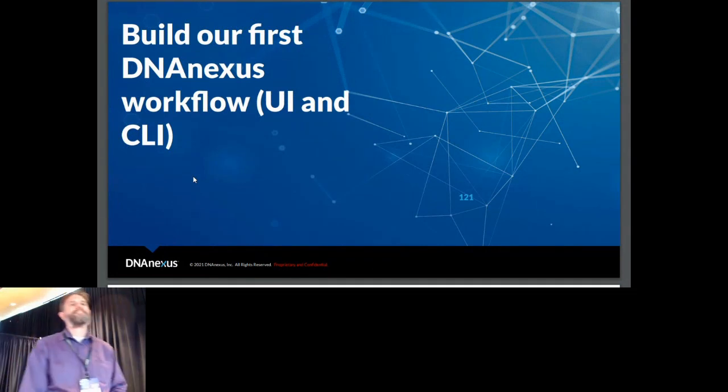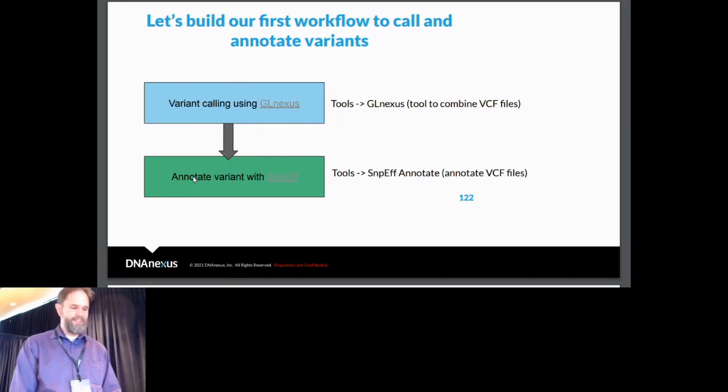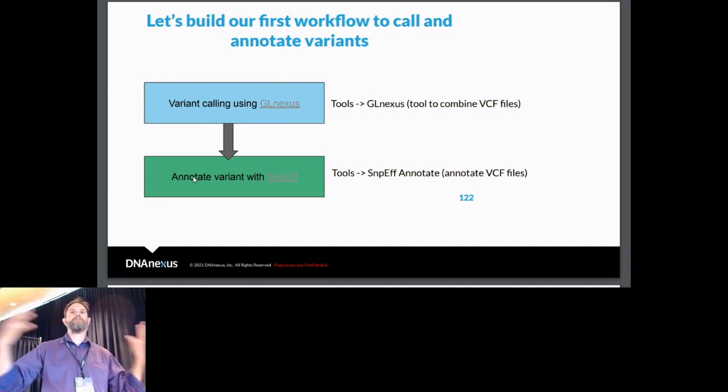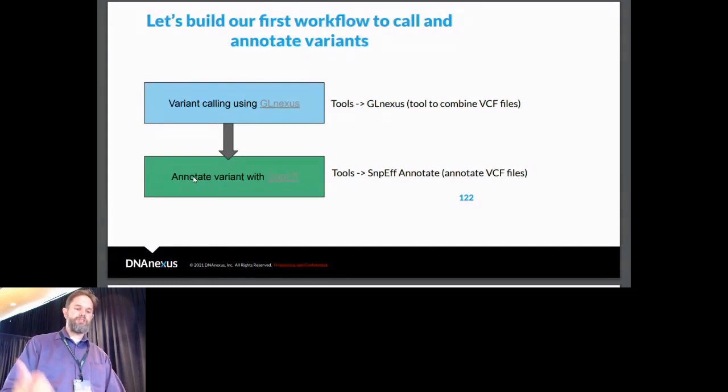So anyway, let's talk about building some workflows since I have 13 minutes left. We have this thing called GL Nexus. By the way, GL Nexus is available on GitHub, and it is a way to integrate massive numbers of VCFs and create very, very large GVCFs. Mike Lynn built it, who also retweeted the fact that I'm giving this talk. So he's out there somewhere. I believe he lives in Hawaii now. Anyway, I can combine many VCFs using GL Nexus and then annotate with SnpEff.